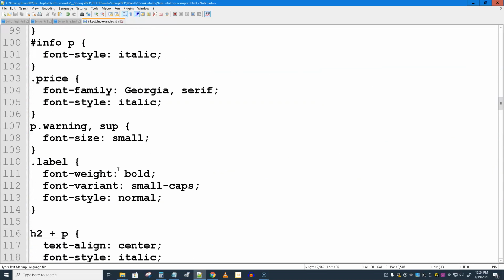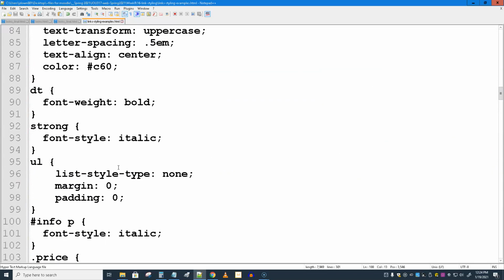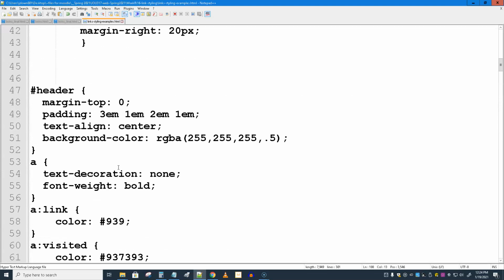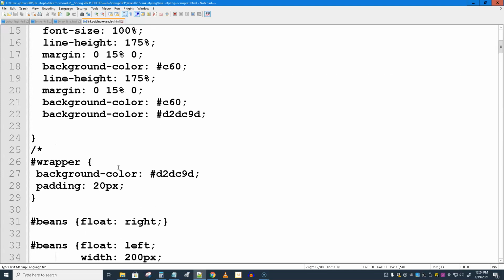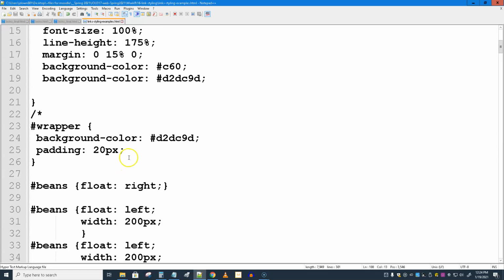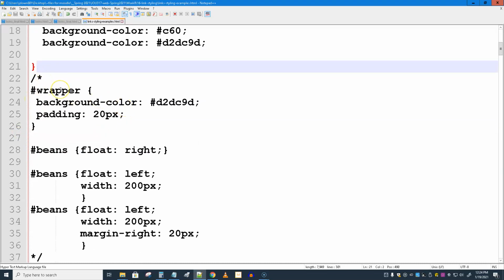I'm going to go up here. Now that wrapper, where are we? Here it is. What if we gave that wrapper a background color different from the current background color? See, normally this stuff is handled in the body.